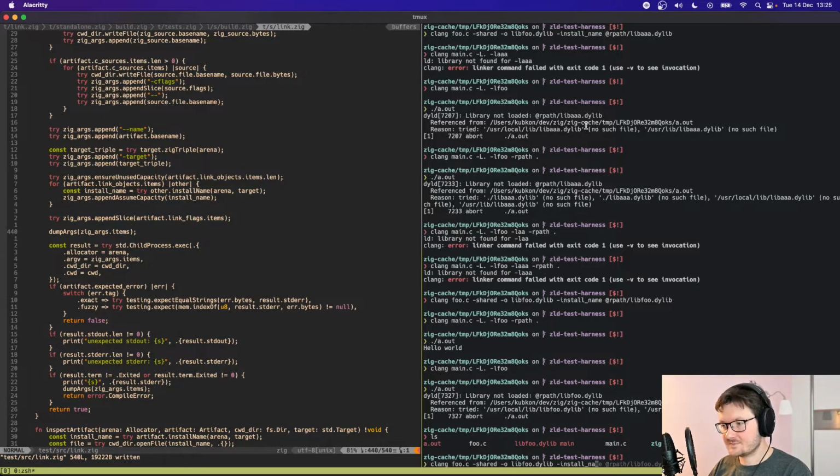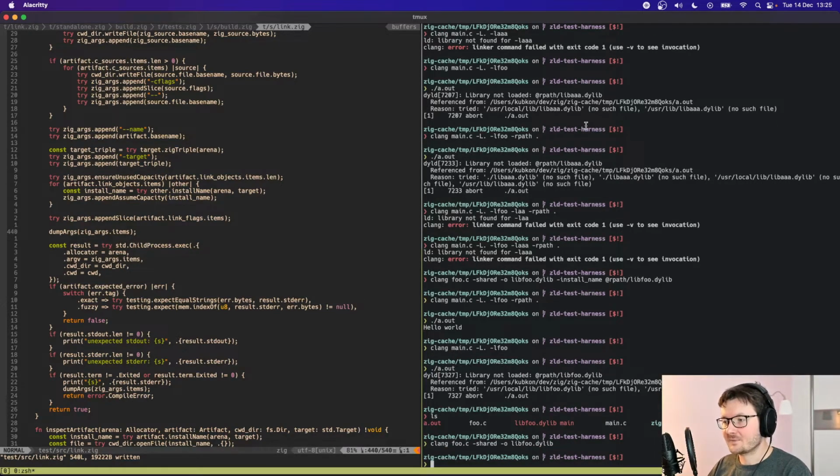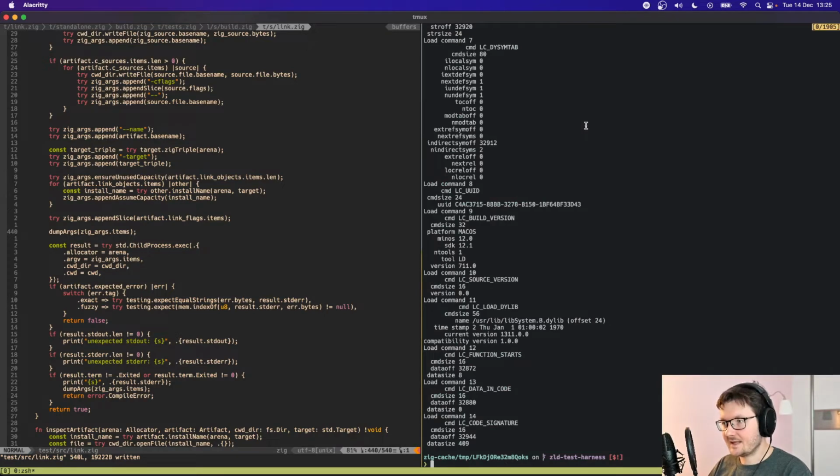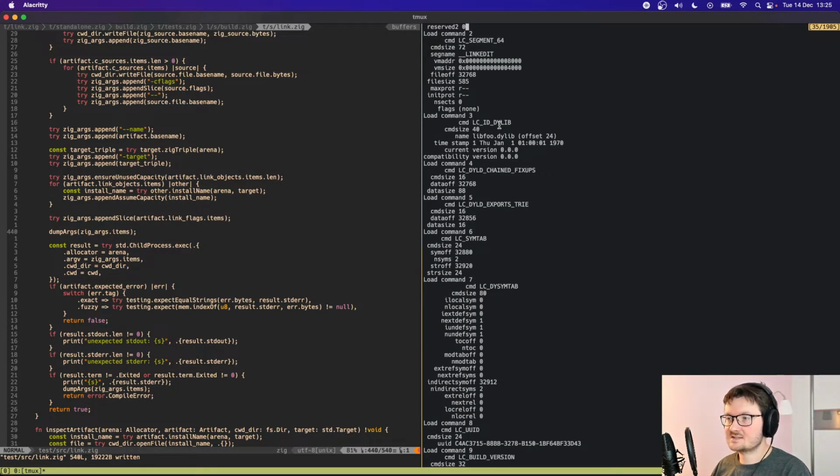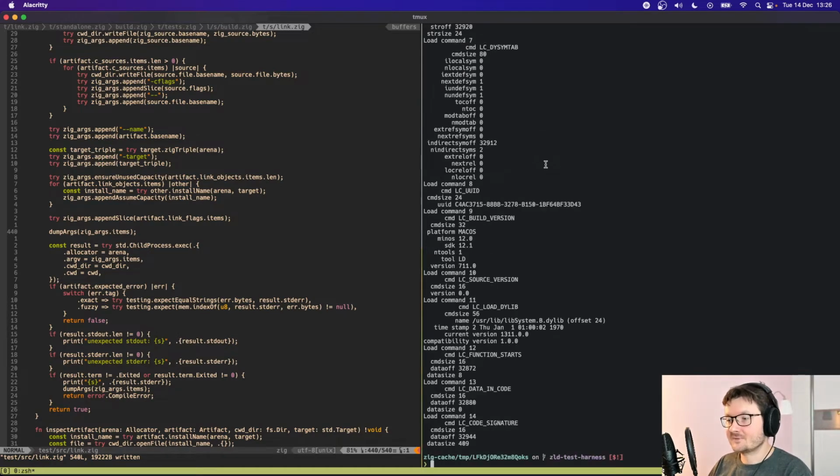If you just specify the bare minimum, dash shared and the name of the library, what you get is a library with an ID load command. This load command is responsible for setting up the timestamp, current version, and compatibility version for linking later with binaries, and also the name the library is available under, and it's just foo.dylib. This is a relative path. So if you do that, then it's fine.